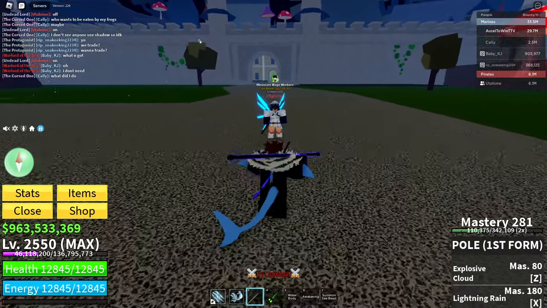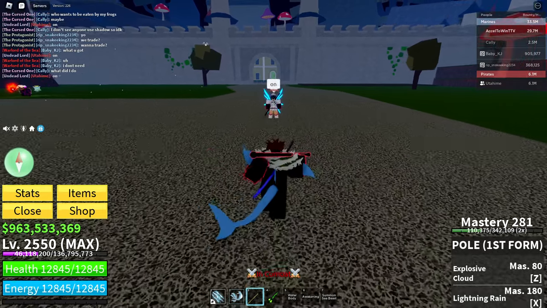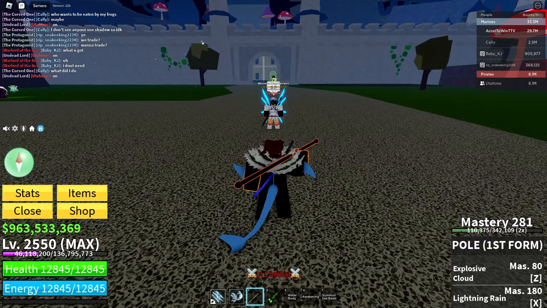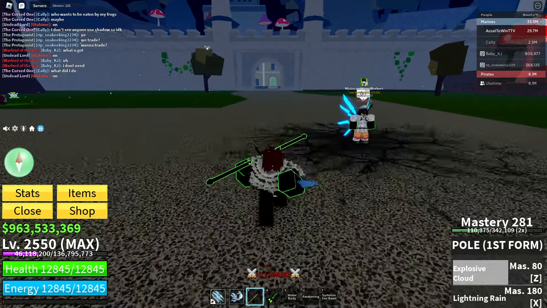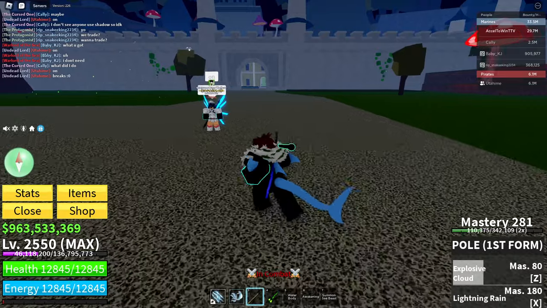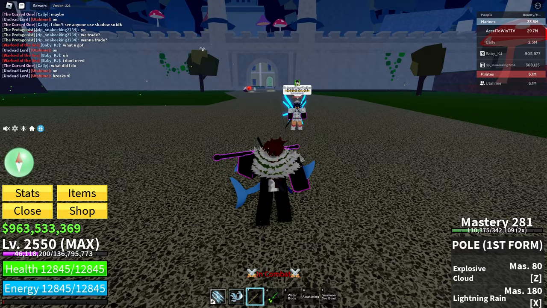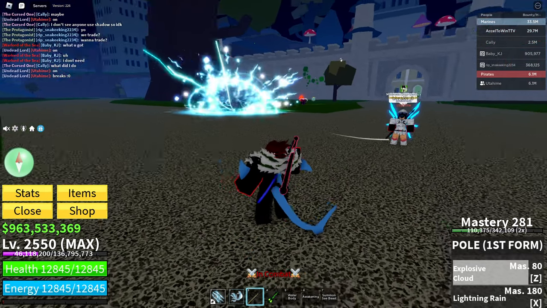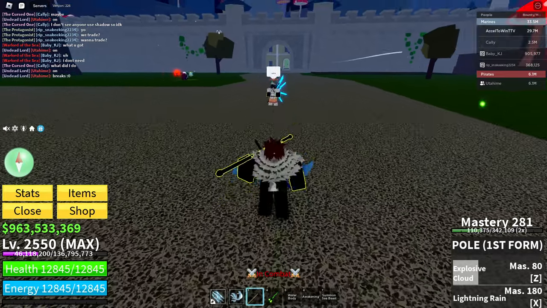Alright, turn on Ken. Alright, it's on. Let's see if Z breaks Ken. It does break Ken. W breaks Ken. Wow, I didn't expect the first Z weapon to do that. Not bad. It's slow though. It's very slow, man. Poe first form is slow.